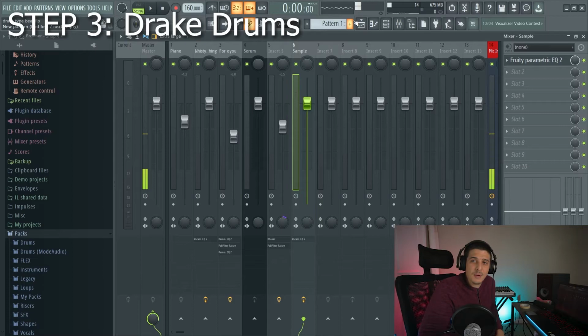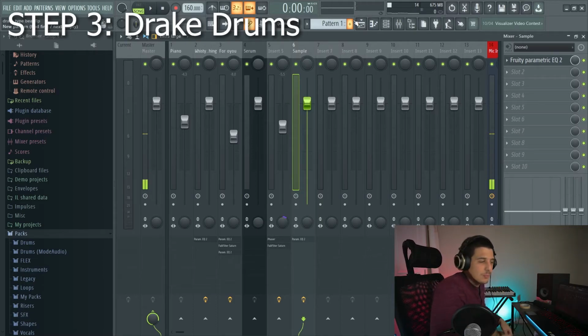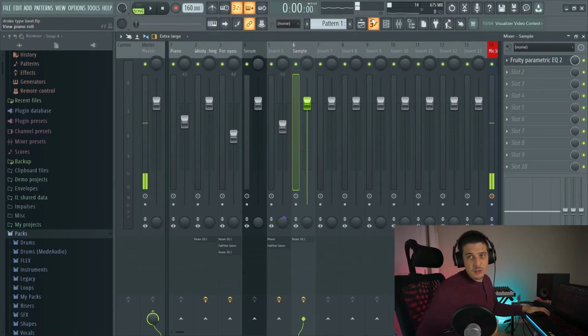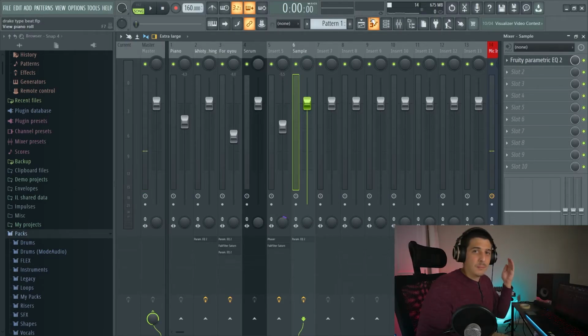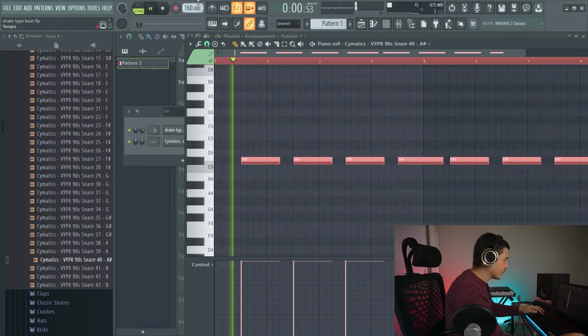All right, so now that we have the samples, it's the drums. So Drake always seems to use very thick and choppy drums, so that's what we're going to go for. We're going to make sure that things have quick attacks. We're going to make them hold and then just let go. So first thing we're going to do is add a snare.